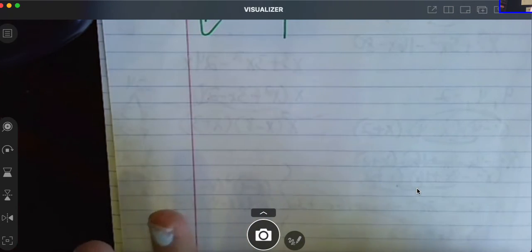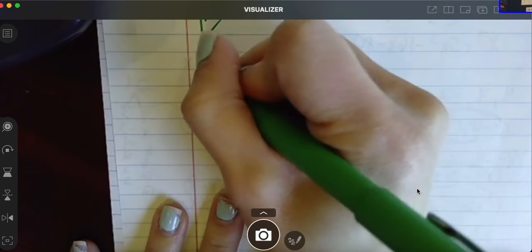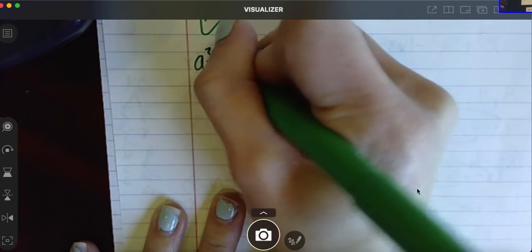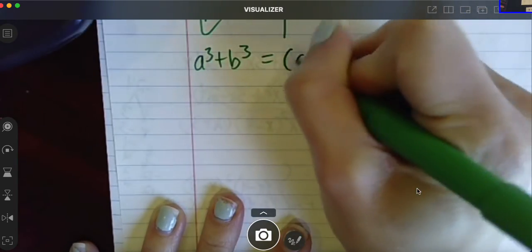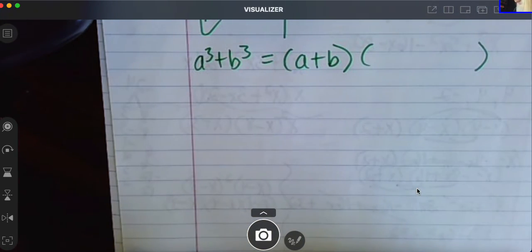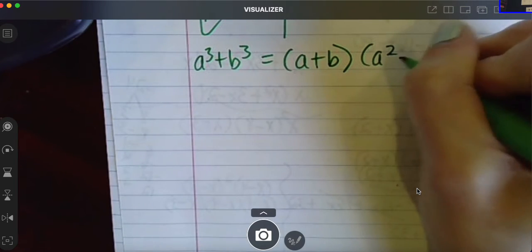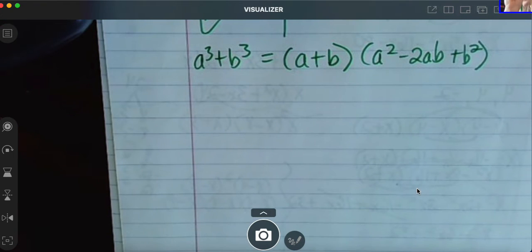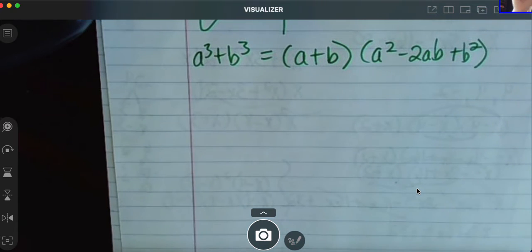It's basically a shortcut formula whenever you have a sum or difference of cubes. So if I have a to the third plus b to the third, this is what you're going to use for your formula. You want to have this written down if you don't already. You should have already had it written down. That's the formula. This is if you're adding two perfect cubes. It's like a perfect cube binomial.